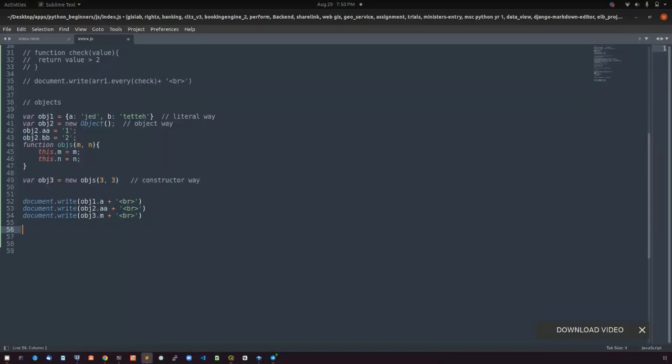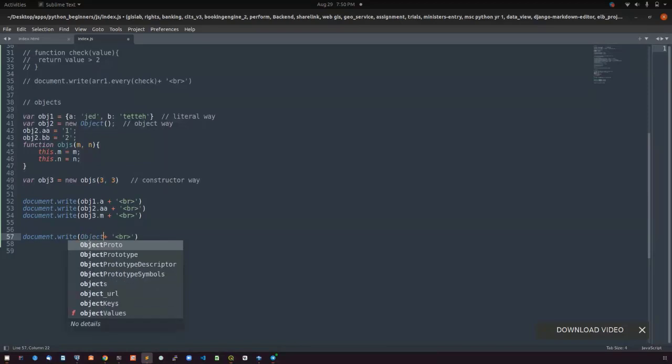One method we can look at is getting the keys of the object. Assuming you don't want the values, you want only the keys of the object, we call Object, and then from the object it should give us the keys.